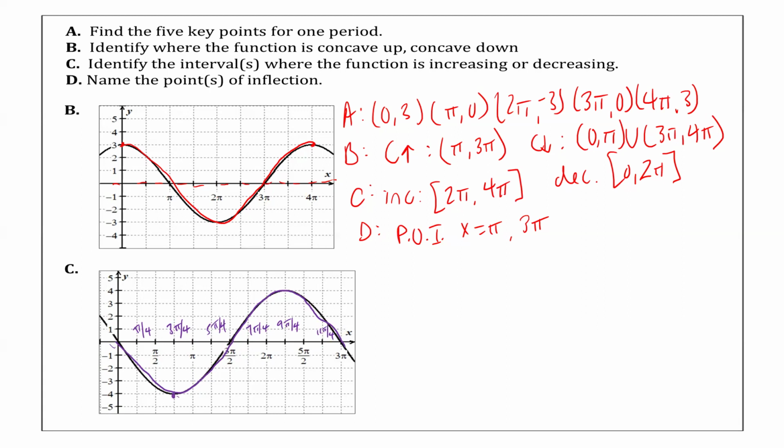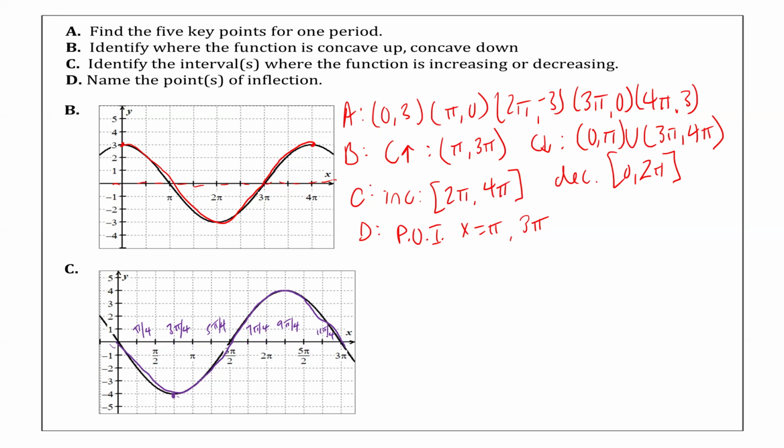Okay, on this one, I want to point out that when you are given an x-axis that is counting by something not similar or easy, you want to establish what is 1 unit of it, right? So if I look right here and I know that I'm at a half and then it goes to a pi, that tells me that halfway between 0 and a whole is a quarter, right? So that means I'm counting by quarters on each one of these, correct? So this is 1 quarter, 2 quarters, 3, 4, 5, 6, 7, 8, 9, 10, 11, 12.